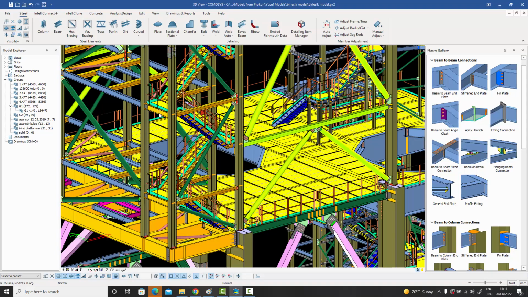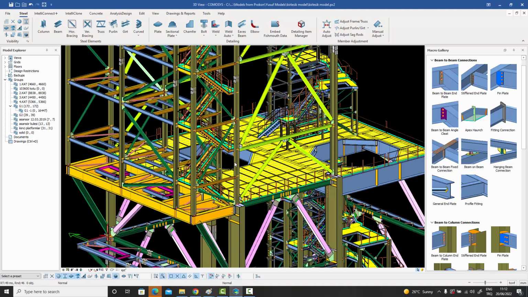Now, I, for one, love looking at models created by other people and how they have gone about creating the drawings and using the different features of Comosys. And one thing I've noted is that on the drawing side, they are using this grouping idea a lot.